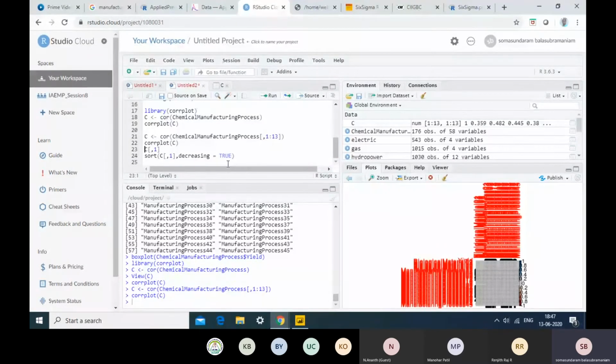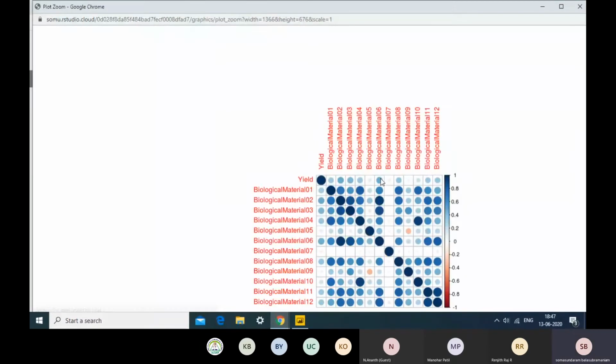This is the corr plot, and you can see it is giving a good visualization. Let's wait, I think it will also zoom in. No, it's not zooming in. Okay, fine. So let's see the yield. Let me concentrate only on this particular column. The yield is positively correlated with biological material 1, 2, 3, 4, the characteristics of this particular biological material, the top 4. It is strongly correlating with 6 also, and with 8 also, and I will also say 11 and 12. But in other places it is not strongly correlating, it is weakly correlating.